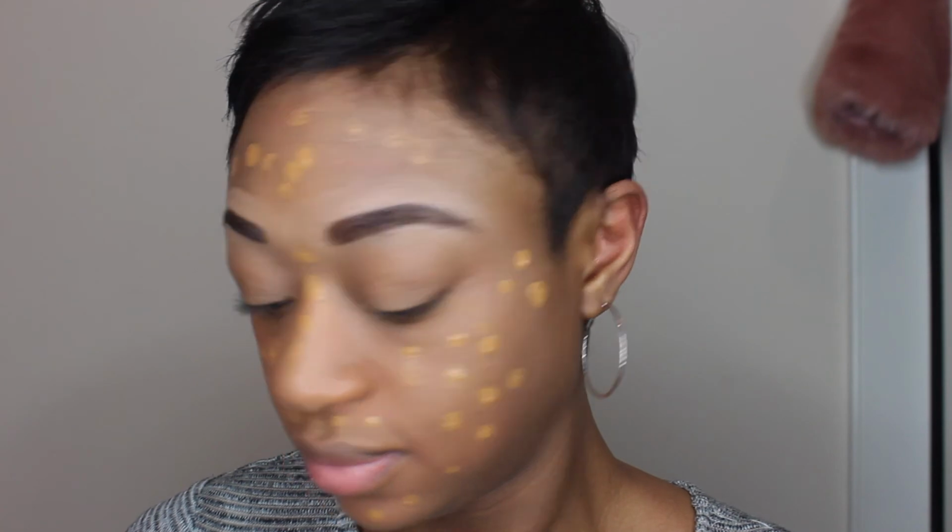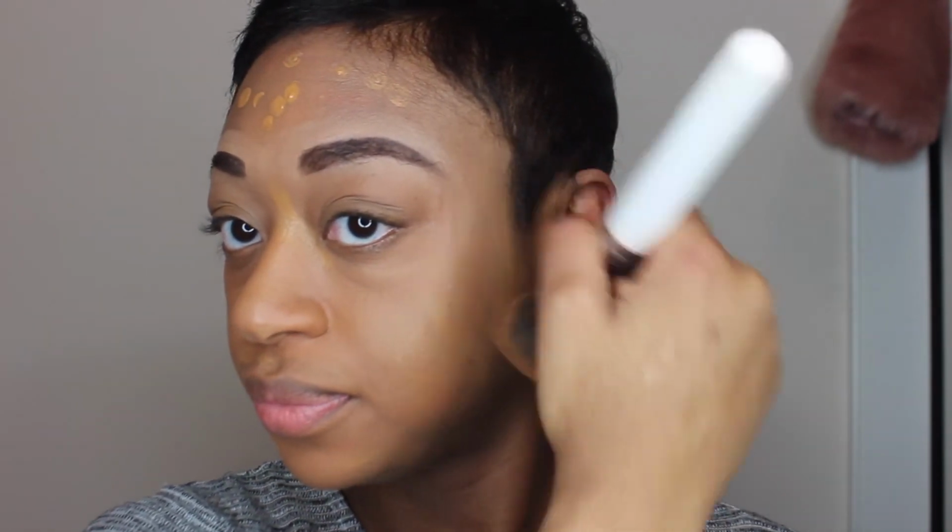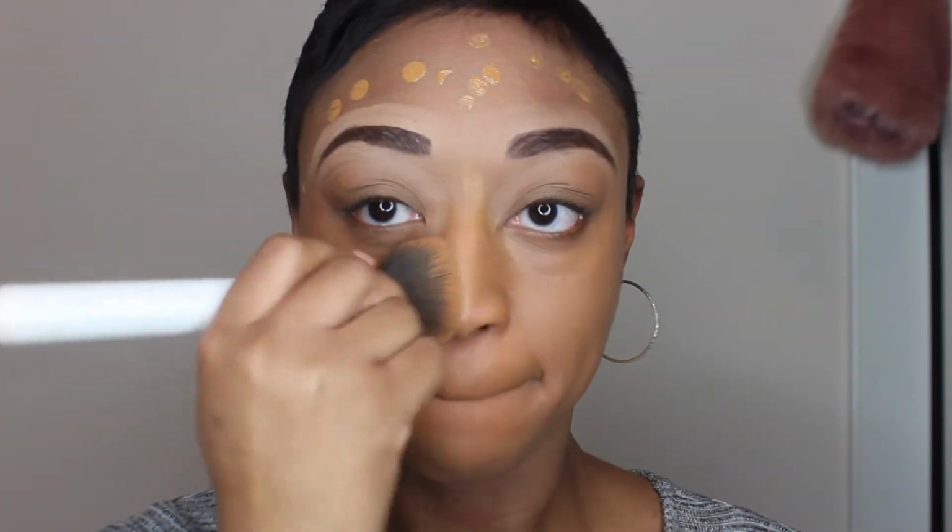And now here is the foundation. This is my Mary Kay matte foundation, and I'm just buffing it in with my buffing brush. And now I'm going to prime my eyelids using the Mary Kay eyeshadow primer. And this is such a great primer as a good eyeshadow base.